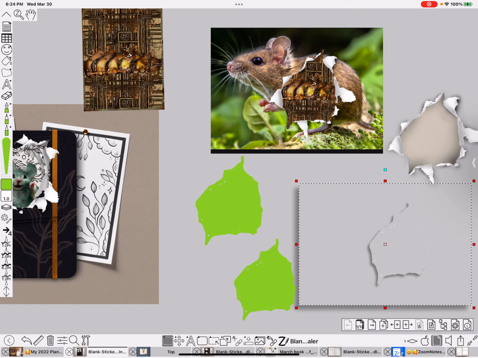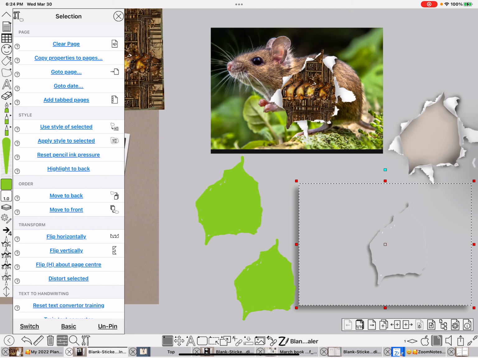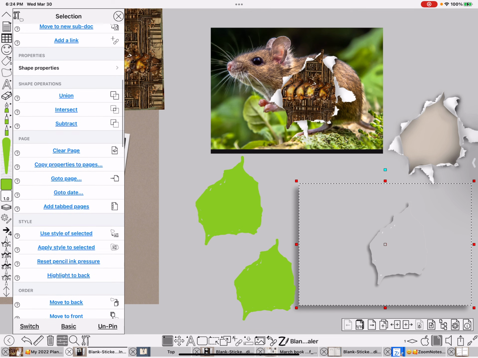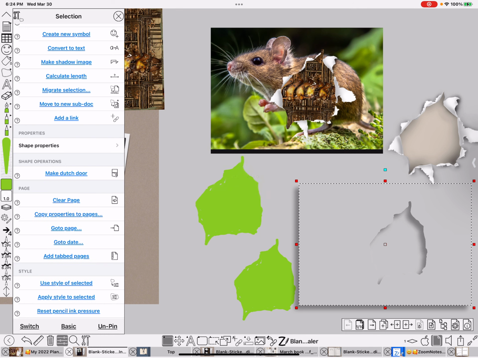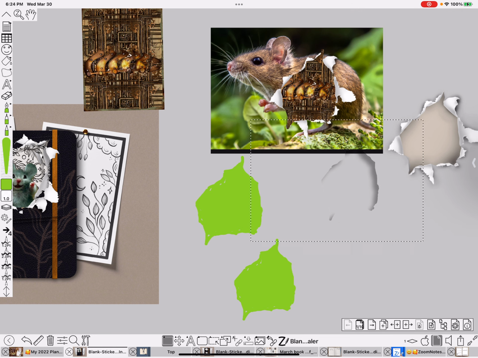All right, and then select both of them again. And then I'm going to go back to the selection menu and do subtract under shape operations. Perfect. Love it when it works. Now I can move this back on top. Well, you can kind of sort of see it, but it's not the best. See the shadow that I just created? I'm putting it right over the hole, and it kind of gives it depth.